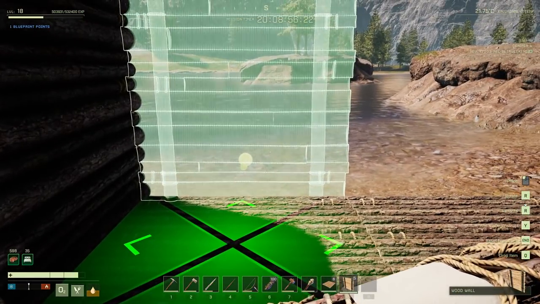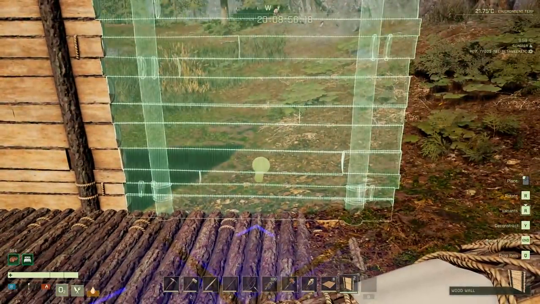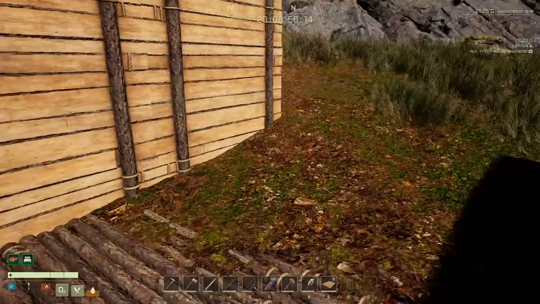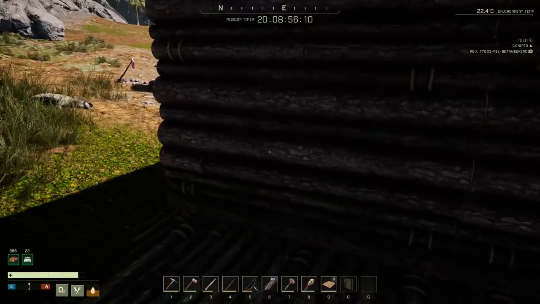I should put some windows in as well. We'll make that a future project. Now, is this thing actually here or not? Oh, it actually built it. Okay, so even though we don't have a floor-looking floor, it's there.